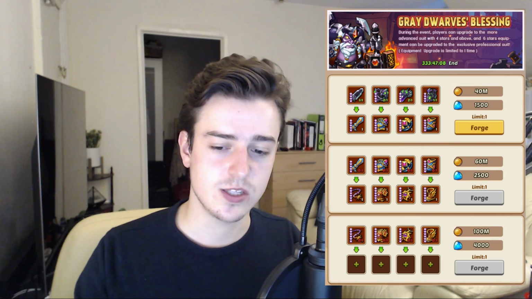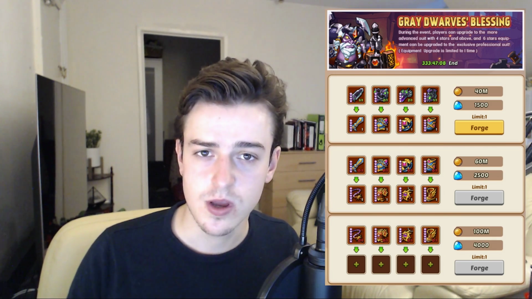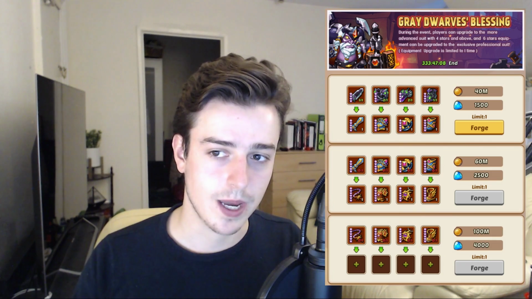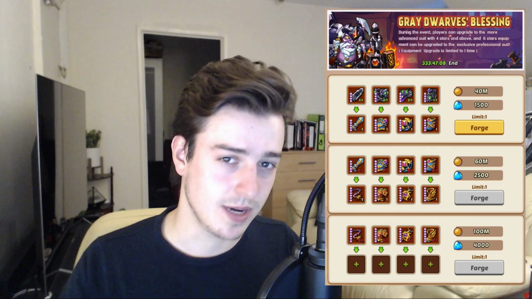And finally, you can take 6-star armor and upgrade it into one exclusive class armor of your choice. This could be the priest armor, the mage armor, the warrior armor, etc. And that costs 100 million gold and 4,000 gems. But this armor is definitely something you want to pick up when you're getting towards endgame, because this is the stuff that makes the difference in fights.